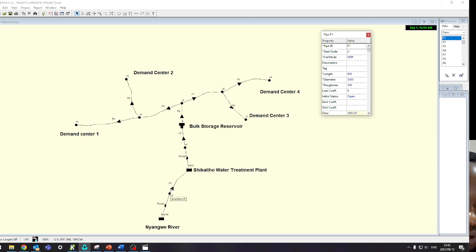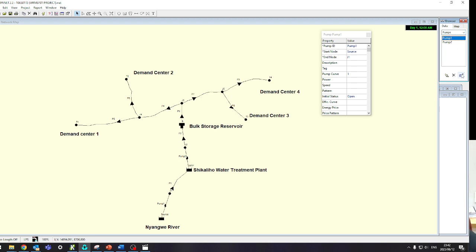It starts from node 1, the water treatment plant, and its length is 600 and its diameter was made 1000. This was initially 300 and then it was increased since the velocity was above 1.5.